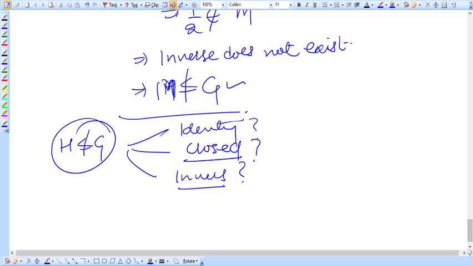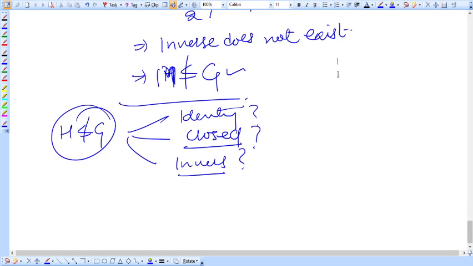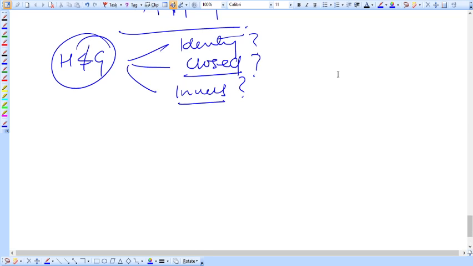So now finally we are going to do one more theorem, at last. This theorem is the finite subgroup test. One second, I think it's enough for today. So we are going to end here only. The finite subgroup test will be done tomorrow.